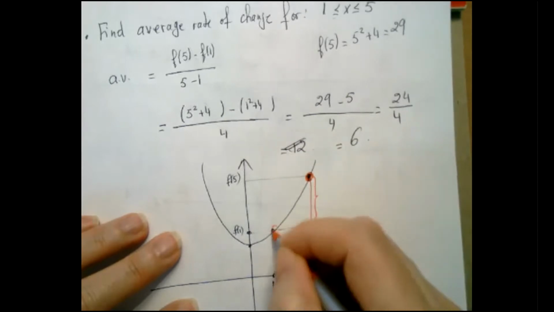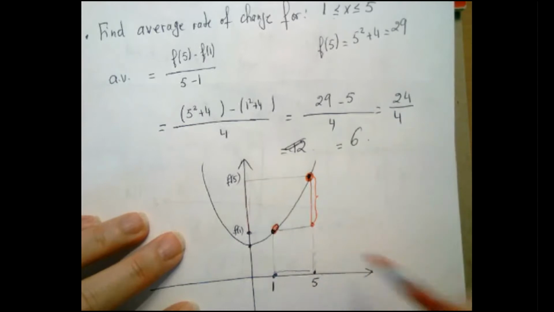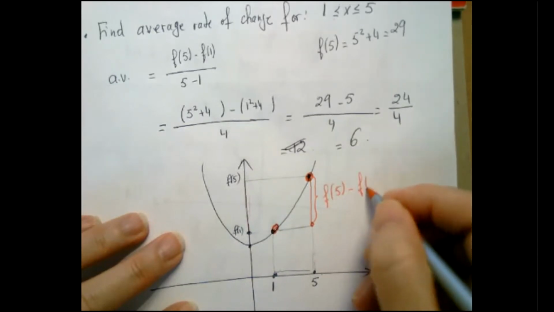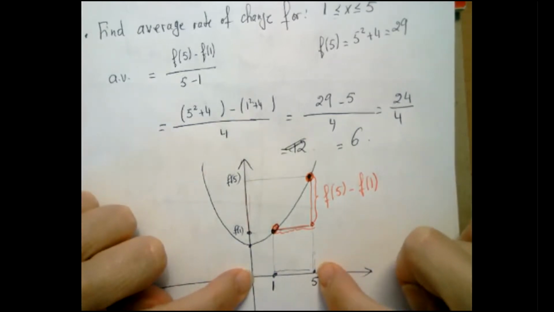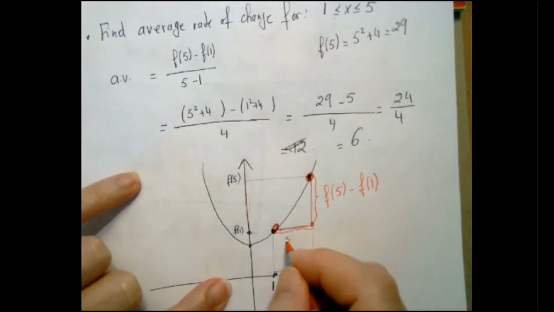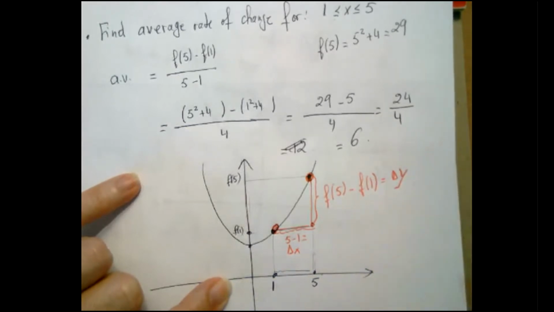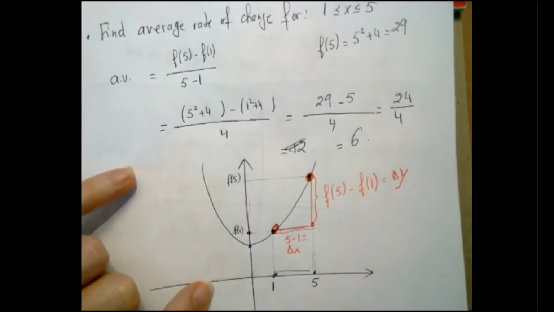So these are your points, those 2 points, and it's how much the output changed by going from 1 to 5. So this is the f of 5 minus the f of 1. Now, from here to here, it's the 5 minus 1, because you're taking away 1. This is the 5 minus 1 that we call the change in x, and this is what we call the change in y. So that's how much the output changed over the input. So that's really the average rate.